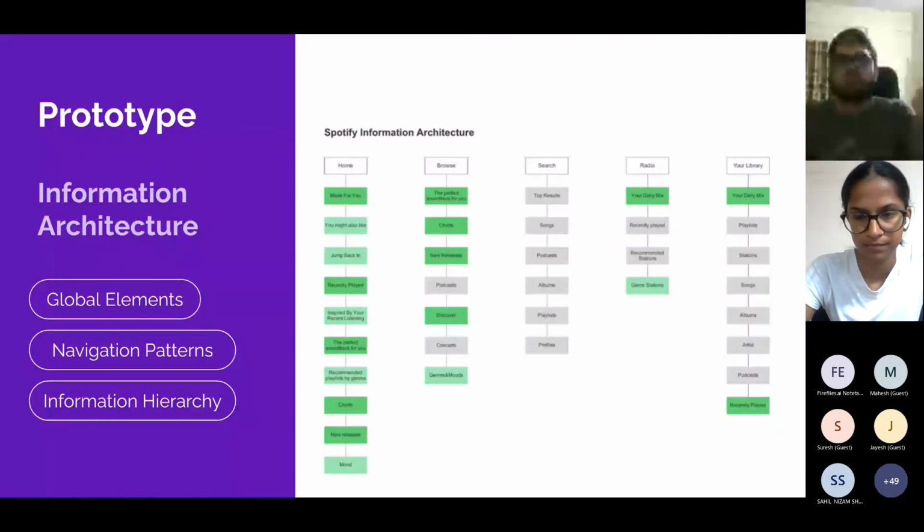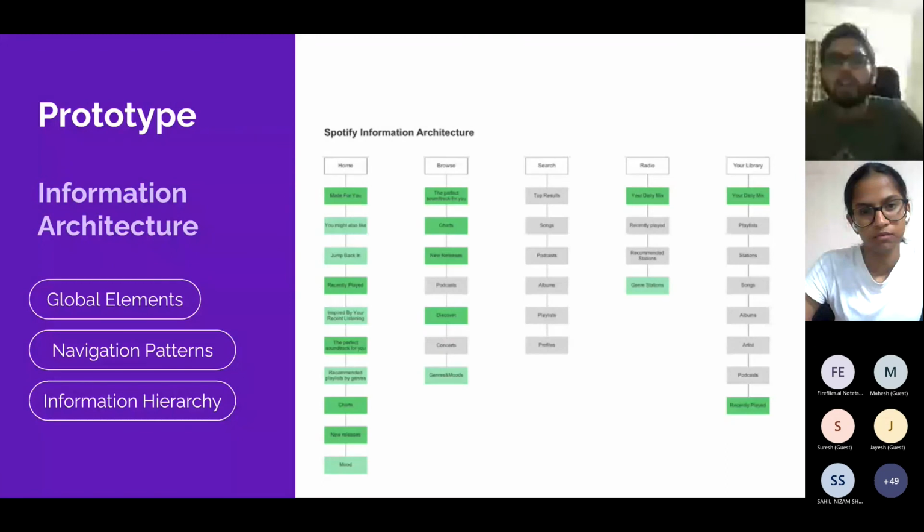So an information architecture keeps the global elements and information hierarchy in your mind: the main goal of the app is this, and to achieve that goal these are the sub goals, and this is the importance of each of the sub goals, and they should come in this phase of the app. It should not happen that a particular thing comes at the very front to the user, which ideally should have come in, let's say, the third or fourth interaction.